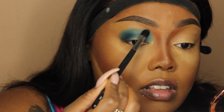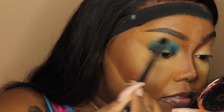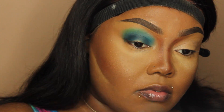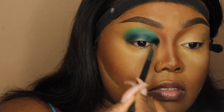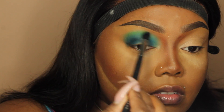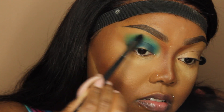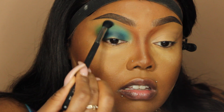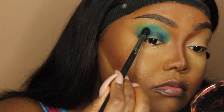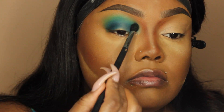Alright, so I'm just taking this Morphe eyeshadow brush — I'm going to try to start listing the brushes, and I have a video coming because I did a poll and you guys wanted to know my favorite brushes, so stay tuned. I'm then going to go into the same palette, take this sky blue color, and put the eyeshadow palette in the video so you guys can see what colors I use. Then I'm going to go on top of that and add this beautiful green eyeshadow just for the transition. I'm slightly blending that out — the technique is patting that into the eye, not blending in circular motions.